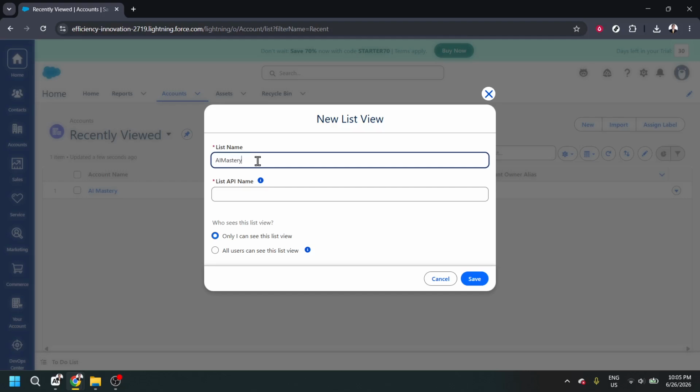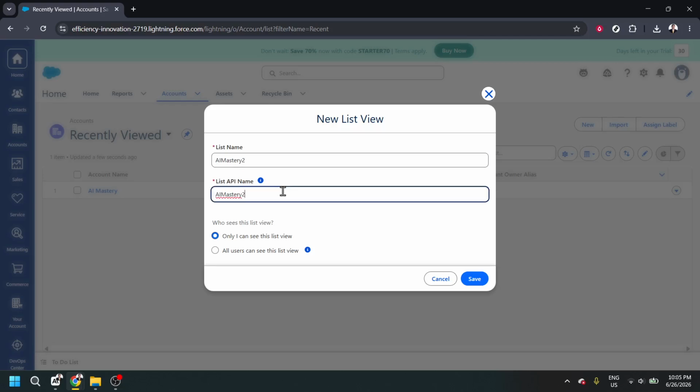In my experience, people who name their lists well save themselves a ton of headaches later, so type that name in. The API name autofills, but you can customize it. Now, Salesforce automatically generates an API name from whatever you typed. It usually replaces spaces with underscores and makes everything lowercase. You don't have to touch this if you don't want to, but if you're someone who builds reports or works with developers, having a clean API name is really useful. I usually just let it do its thing and move on.